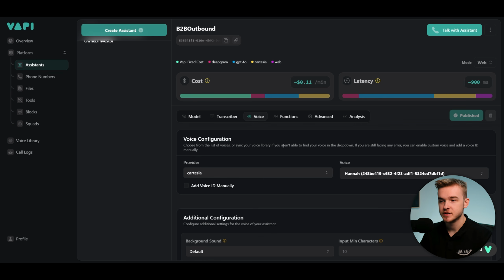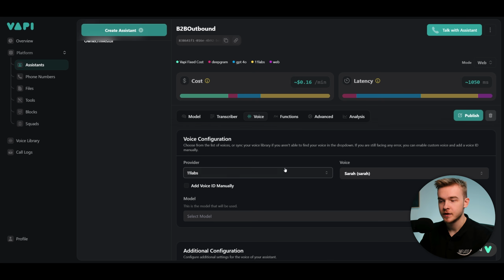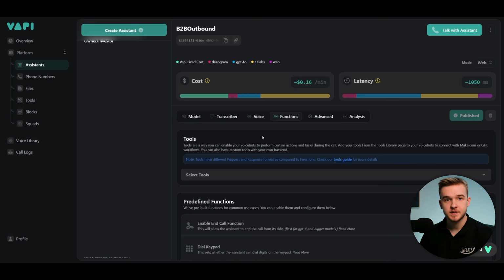The next thing that I'm going to change, I'm going to go to the voice module here and change this over to 11 Labs. Cartesia or 11 Labs work. PlayHT is really good as well. This isn't really critical. You can just play around with the different options and find out which one you think sounds the best. So once that's all set up, we're going to start building our first automation in make.com, which is going to be getting the interest level from the user live during the call.